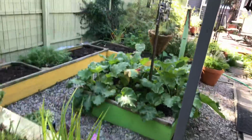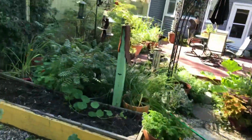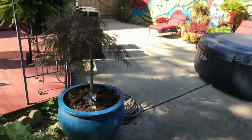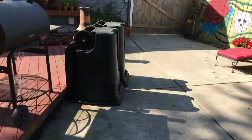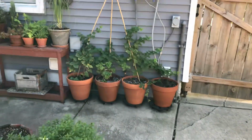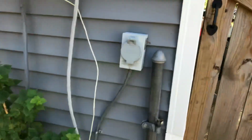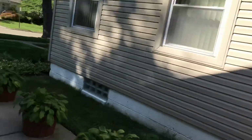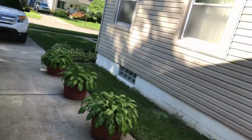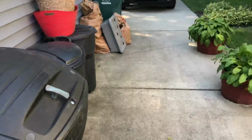Go to the front. I've been working on that, working on it. You know, because it's fall, and it was a lot of flowers, and they're starting to die back. Normally, I would just do chop and drop, but raspberries, blackberry. Pull the cucumber plants here. All our garbage going out.